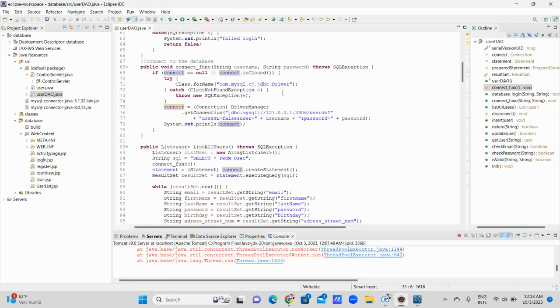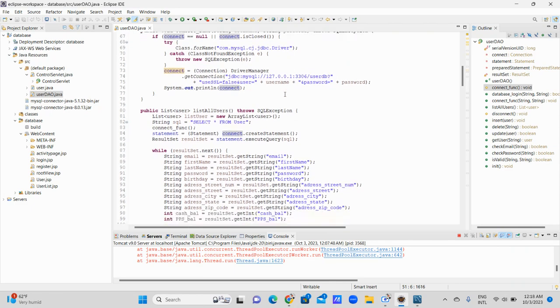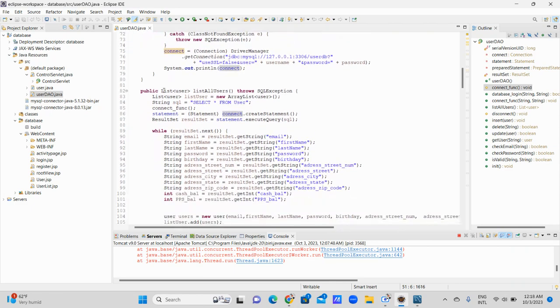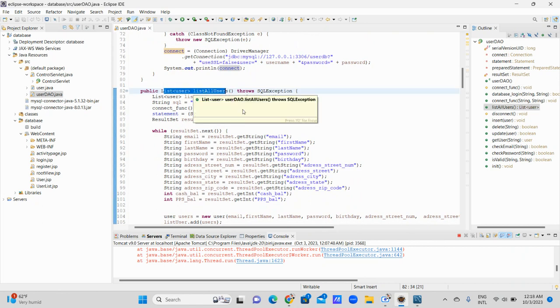And once it's connected, we have this list all users. All the users get listed.